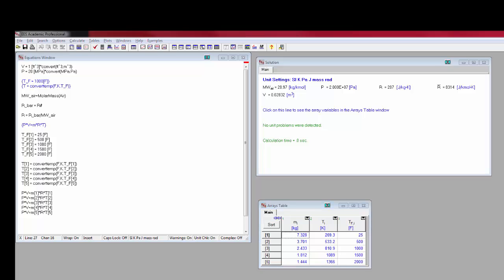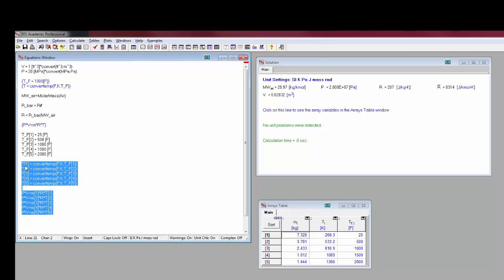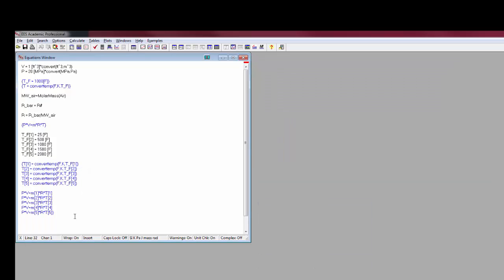So this method works fine for an array where we have 5 input values, but you can obviously see how it could become tedious if we were to repeat this for larger arrays or arrays where we were performing multiple calculations. So we can see that we're just repeating these calculations over and over to convert from Fahrenheit to Kelvin and to solve the ideal gas equation. So for this we could use a duplicate loop. So let's go ahead and comment out these lines.